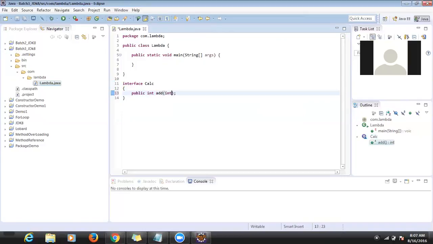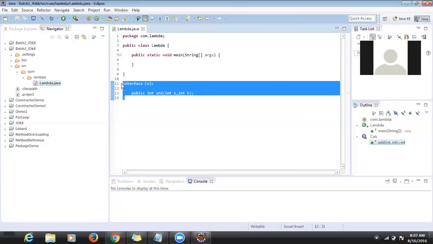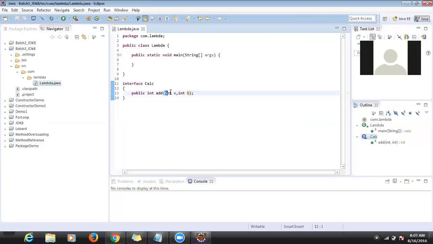It will take two parameters, integer a and integer b. This is a simple method, and there is only one method. One parameter is integer a and the second is also an integer.